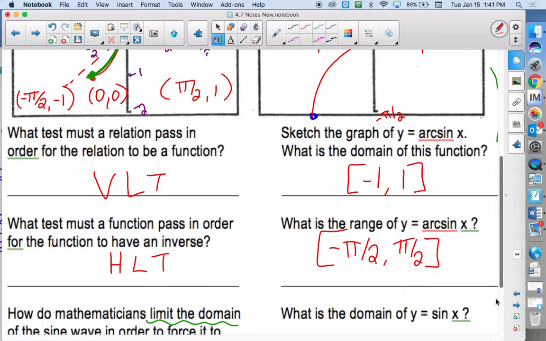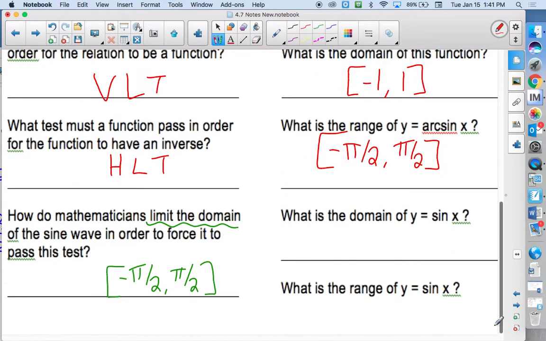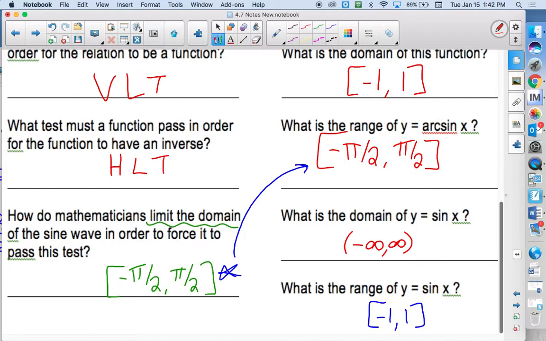And then the last 2 questions, I think, go back to sine. So the domain of a regular sine graph is negative infinity to infinity. That's the whole sine graph. We use this over here, which correlates with the range, because we shrunk it. We only picked a piece of the graph. So the domain of your function should be the range of the inverse. And then the same thing here, the range of my function should become the domain of the inverse. Because x and y flip, domain is x, range is y, so they should flip as well.